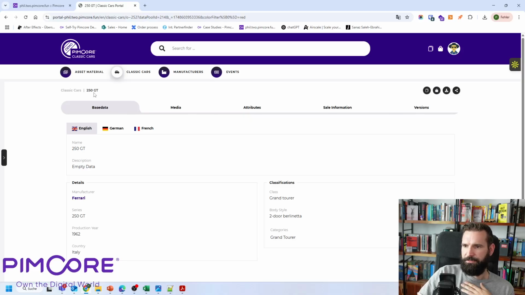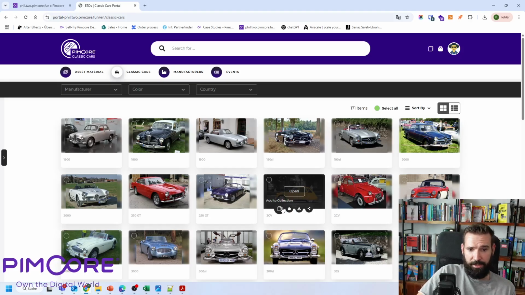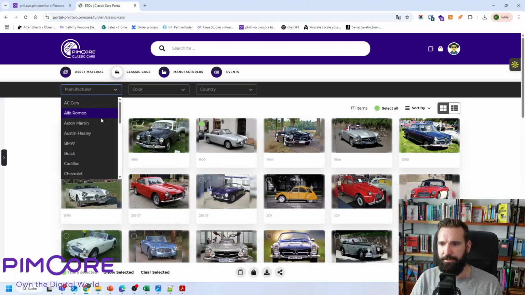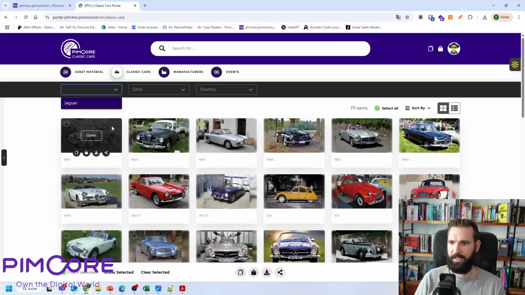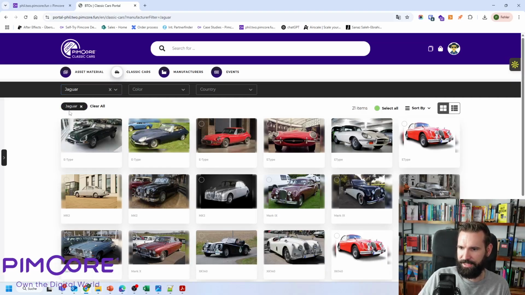What we can do here as well, from the listing, is again the same things that we had on the asset portal. We can say we want to save them in a collection, we want to save them in a download bucket, or we want to directly download it, or we want to publicly share it. So what we can do here is maybe go back to our Jaguar, as we had that as our one-size-fits-all model. We can say we want to download it.